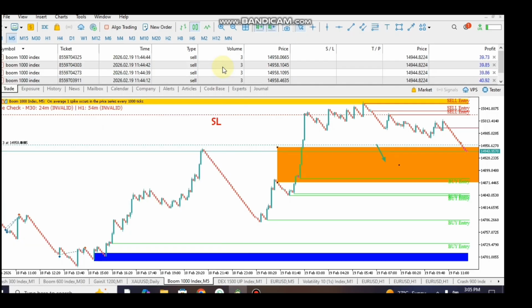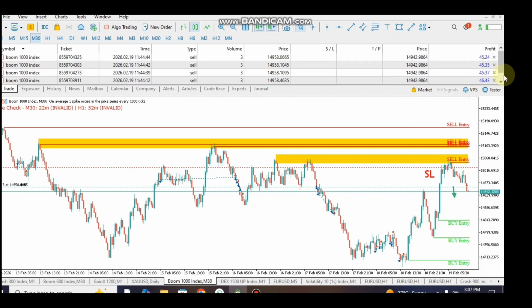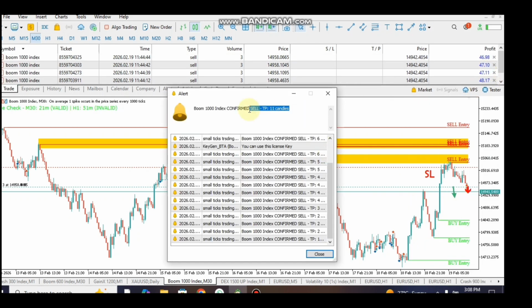So already you can see every position here with a lot size of 3 has $40 already. And because of this fair value gap, by now we have already hit our take profit. For your information, I'm supposed to close these trades, but I'm going to hold it just to show you how powerful a fair value gap is.